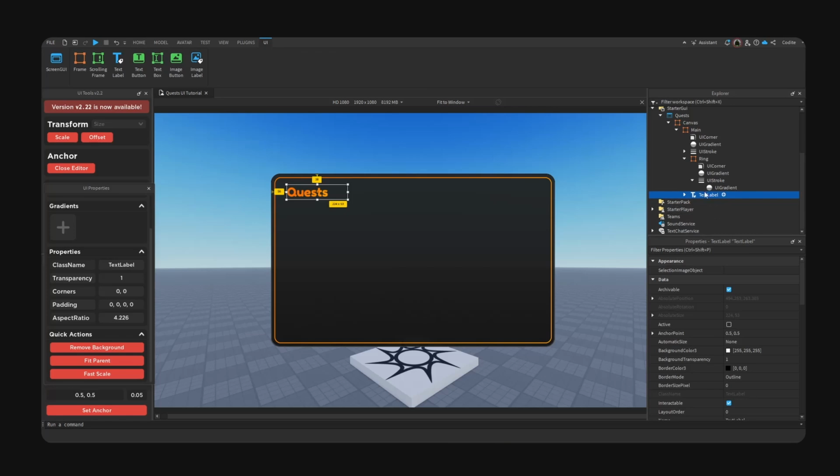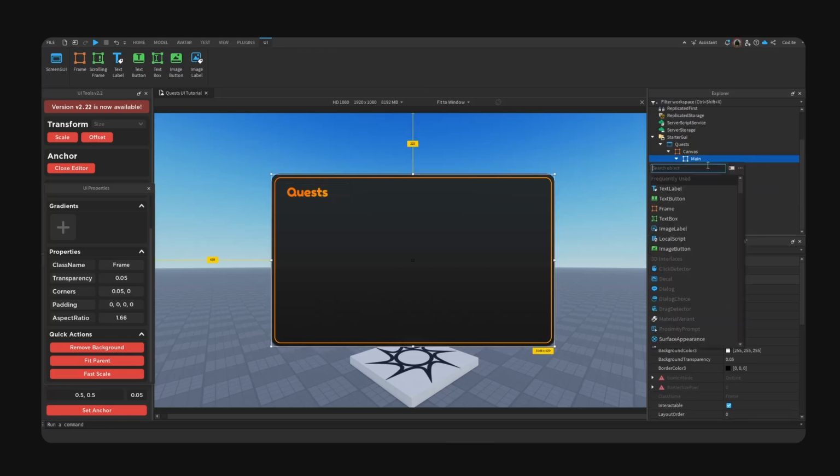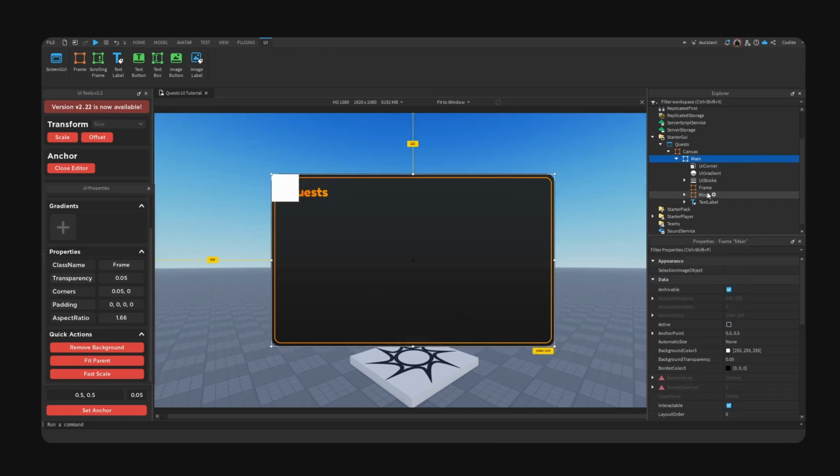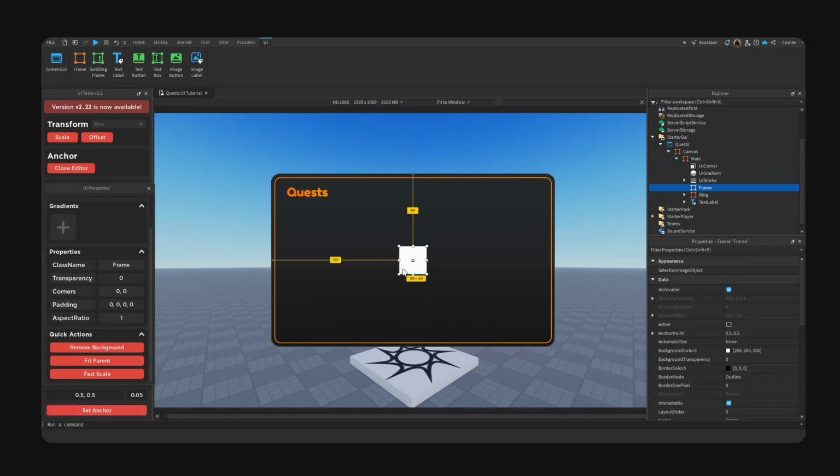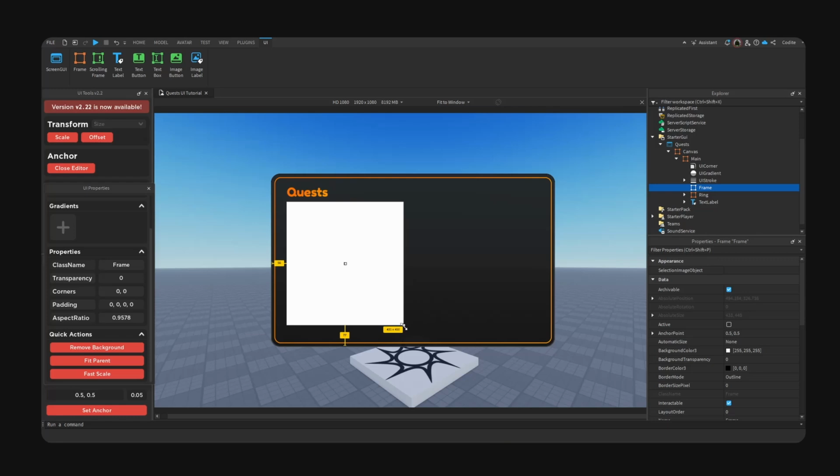Now we can add some sections. So inside of main, I'm going to add a frame, and this is going to be our list for our quest. So drag this out any way you want. I think this should be sufficient. For this, let's go for lists.